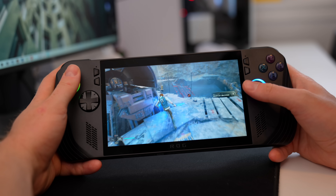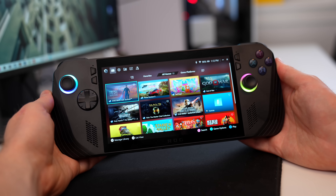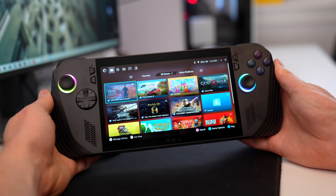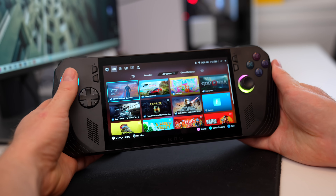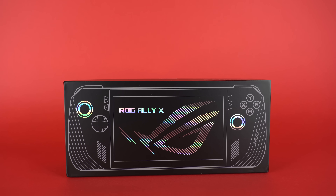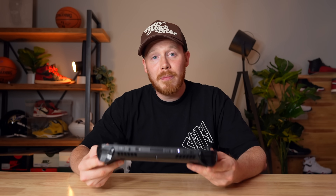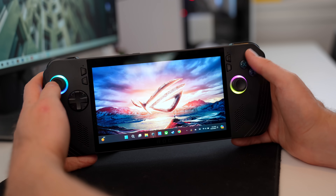Graphically and power-wise it did seem better than the Steam Deck OLED. Even though the screen is 1080p capable, bumping down to 900p for certain games won't look noticeably different on a screen this small, but it saves processing power, improves battery life, and gets higher frame rates. There are so many little things you can tweak. That's why I really love this thing — I find myself picking it up most often out of all my gaming handhelds. Asus is packing a lot of tech into this device and giving you a lot of power for $800. It's a noticeable improvement over the previous ROG Ally in many ways, and it's a much more powerful device than the Steam Deck OLED.